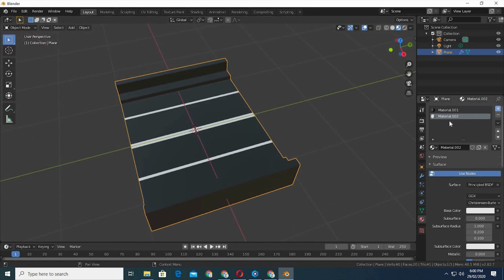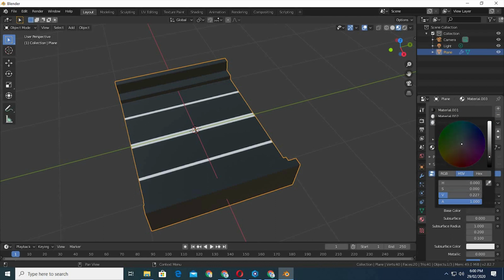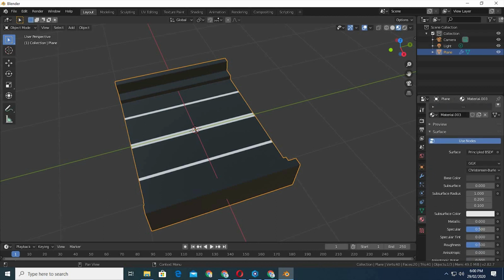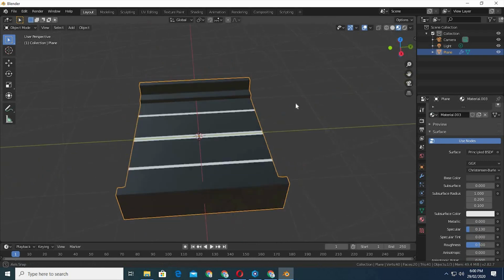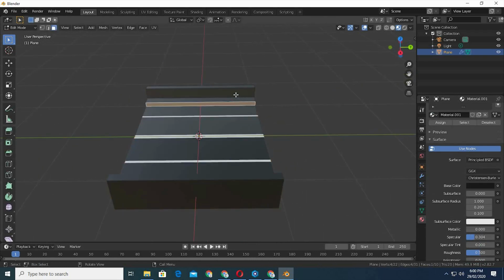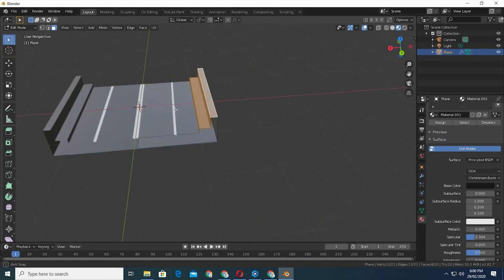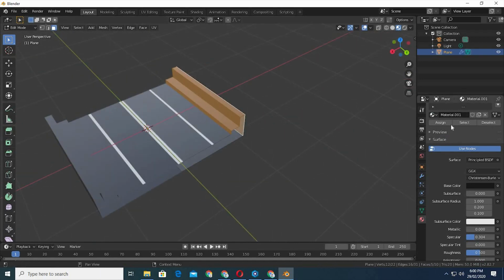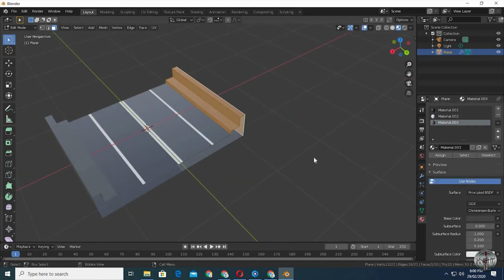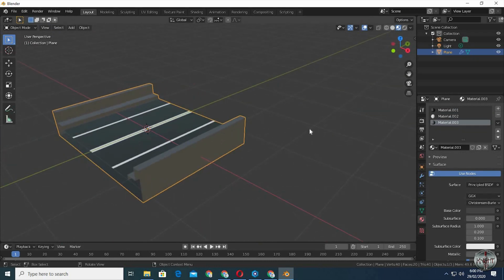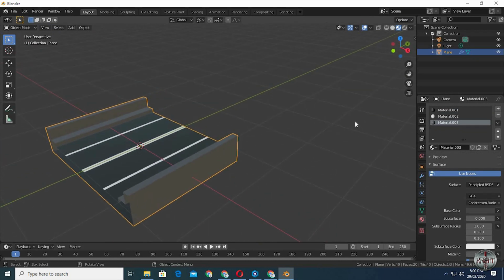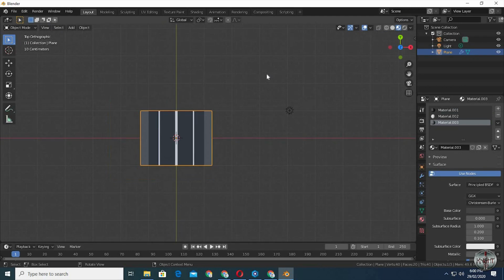Click on Plus again, and then New, click on Base Color. Select light or darker gray color, to have a concrete look, and lower the specular level. Go to Edit Mode and then Face Select. Choose the outer faces. Choose the new material and click on Assign. Our road model is half done, now it's time to give our road model a curve, and make it longer.